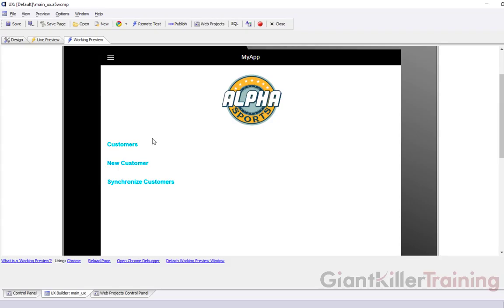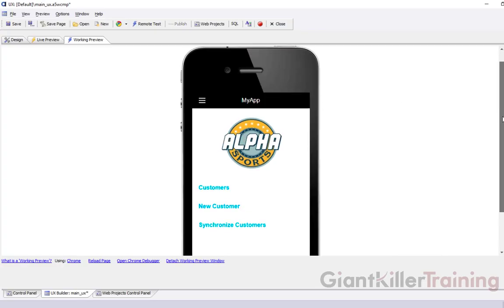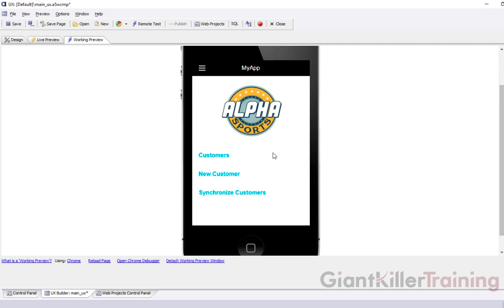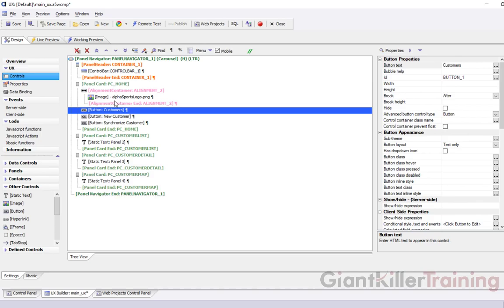And you'll notice each of these buttons currently have a width basically the same size as the text, and they're left aligned. I'm going to go ahead and change us back to our iPhone vertical so it kind of gives you a little better look here. Now what I would like to do is have these buttons centered on the center below alpha. So there's 2 methods we can do that. First method, we can go here and put it into our alignment container, but I actually have a different method. It's a much easier method.